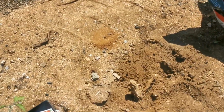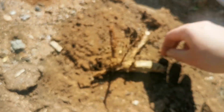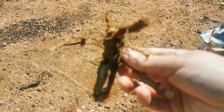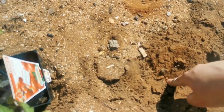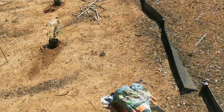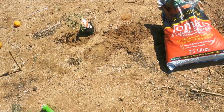Oh, I can snap it. I did try to snap it out. See, that's still fresh. So that's going to come back up again. This is one of my worries, is this root is so invasive. This is the wild tobacco plant, or the root from it. It's awful, absolutely awful. That was still fresh, so I feel like when I watered this tomato, the water in here is going to come back up. The roots probably popped up absolutely everywhere. Here is another part of the root. Oh gosh, it's so tough, but yeah, hopefully, woo, scared the crap out of me.